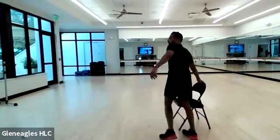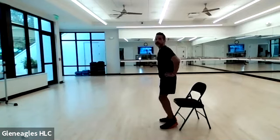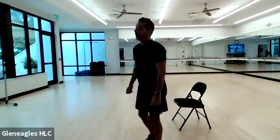How do you sit in a chair? I'm seeing this a lot. You sit in a chair like this. Who sits in a chair like this? You sit back into a chair. Is that right? So imagine you're sitting into a chair, and that's your squat.